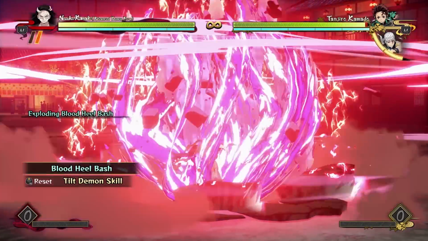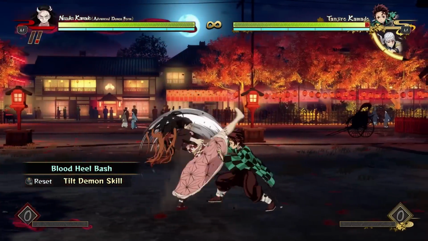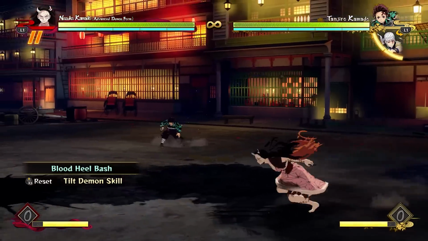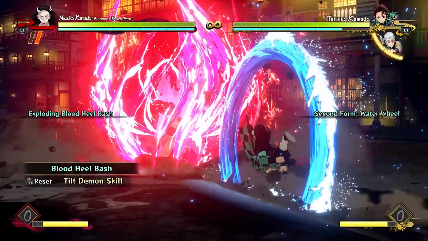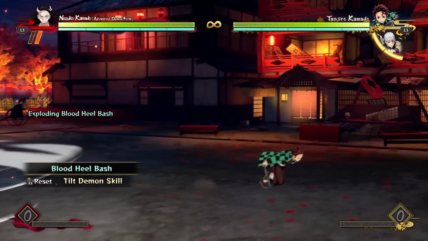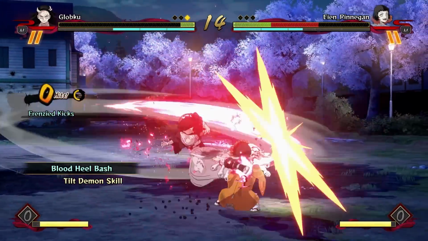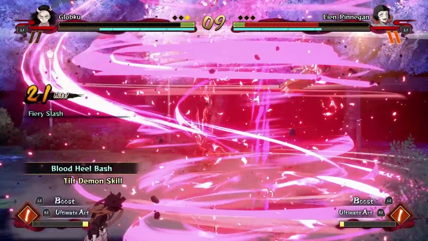Now on block, this ability is super safe. It's actually plus on block, and it also deals a ton of guard damage and chip. So it's another incredibly oppressive tool in her kit. The only way to deal with this Tilt Demon skill is 1, to dodge it and punish, but the window is pretty small and your distance must be perfect. And 2, just parry it. The activation is pretty long, so if you're looking out for it, you can just parry this very easily. That said, if you're unpredictable with this ability, this is your go-to with Nezuko for guard pressure, for combos, for everything. This ability solves the character.